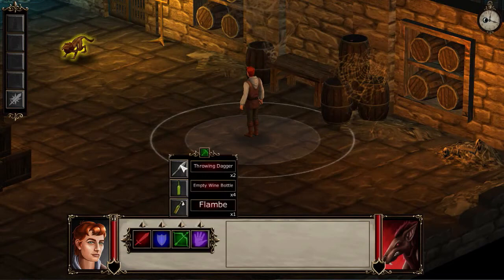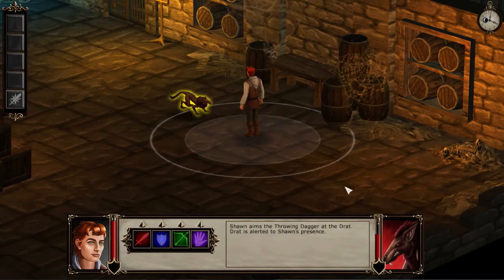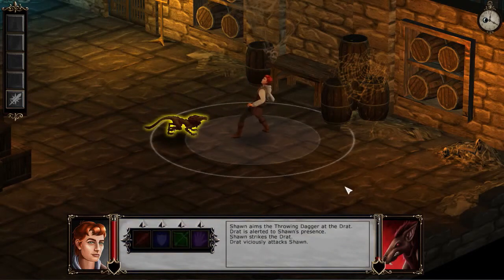So let's throw a throwing dagger, and you can see that does a fair amount of damage when that hits. Yeah, it's a little better than an old wine bottle, and made a pretty good dent. Our second hit really took it down.